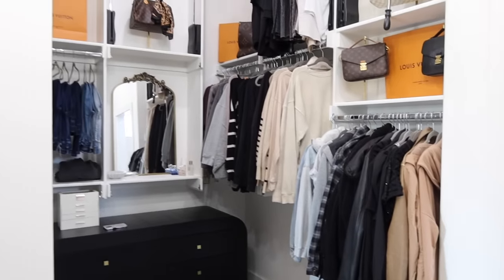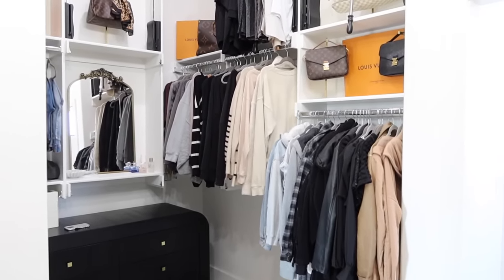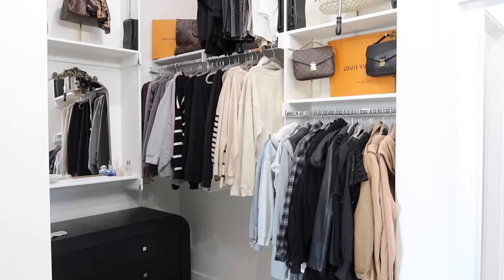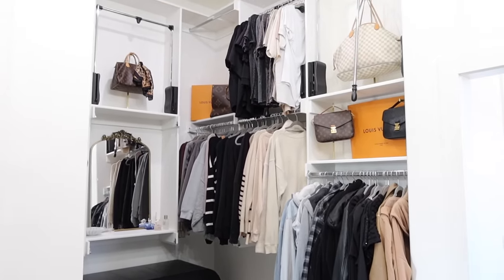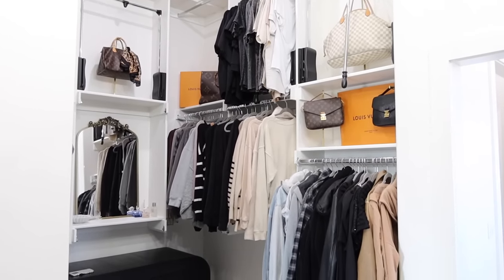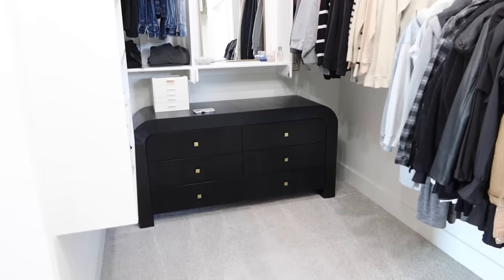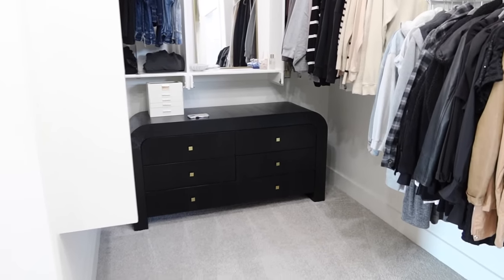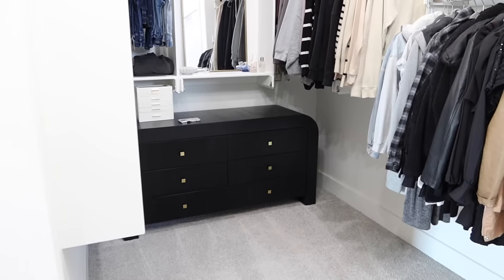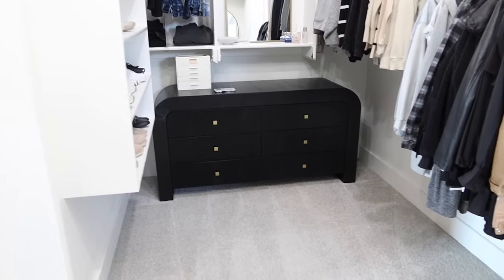We're going to move into our closet. We have lots of organizational products in here. First up: matching hangers — I got all mine from Amazon, just grabbing a big box when they go on a lightning deal. These purse stands display things so nicely if you have the space. This dresser I didn't get from Amazon but I've noticed it's on there now — if I'd had that option I would have done Amazon since other companies take so much longer and there are more fees.